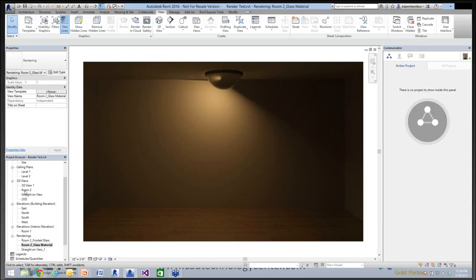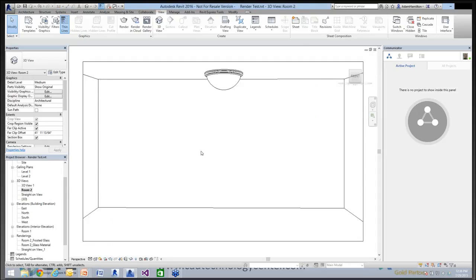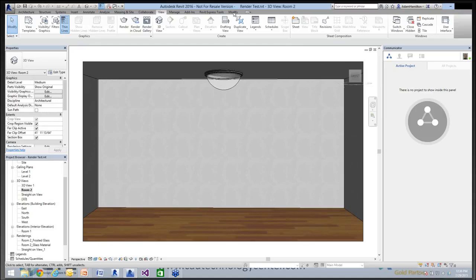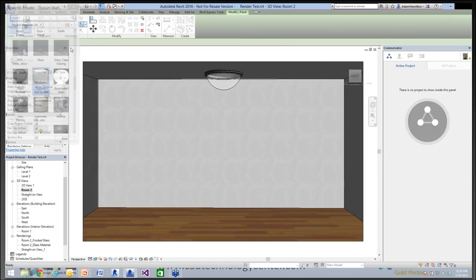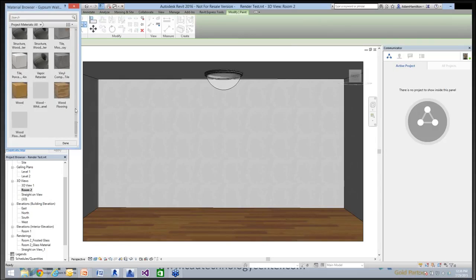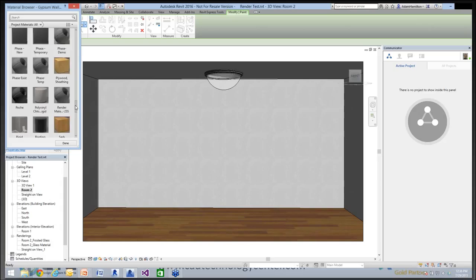Sorry. If I switch to realistic mode here, I can use the modify button. I can use the paint tool and choose that material.